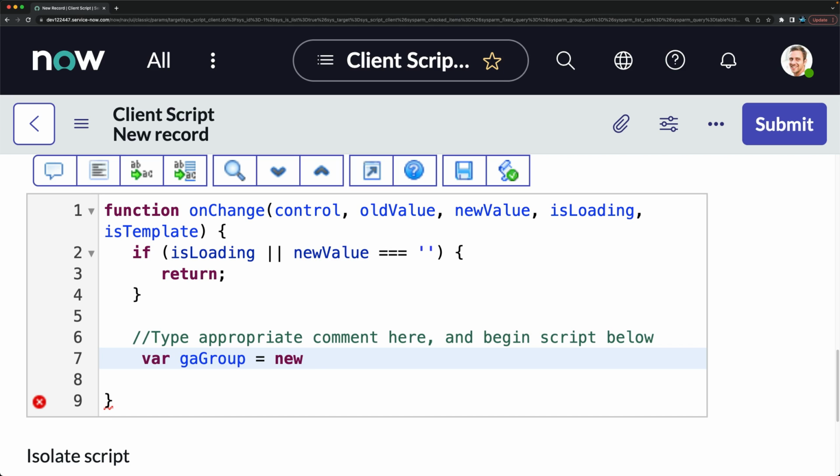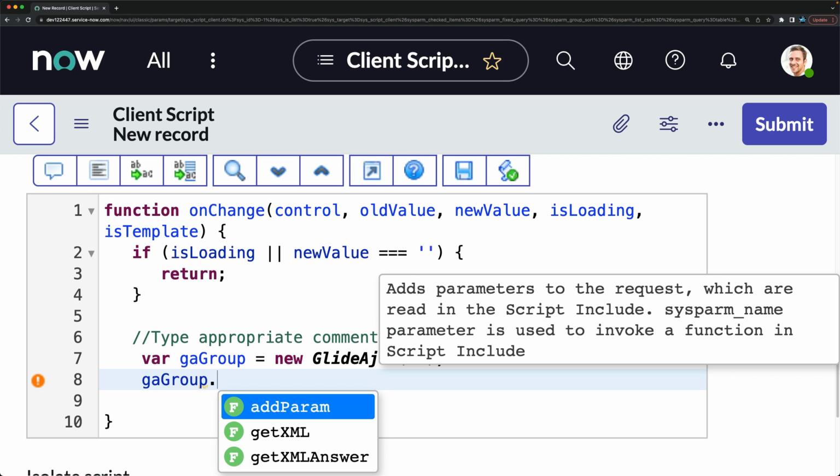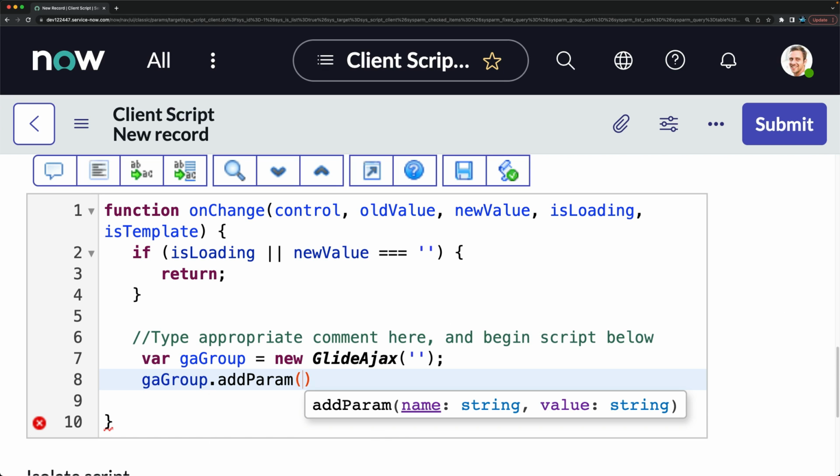I will just mention new GlideAjax. Now here we will put the name of the script include. As of now I don't have that script include name. I can just mention GA group.addParam.